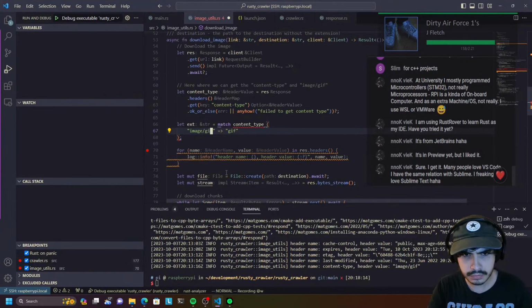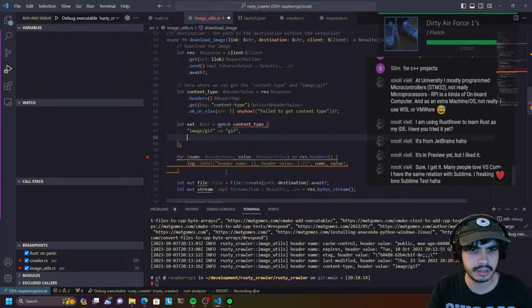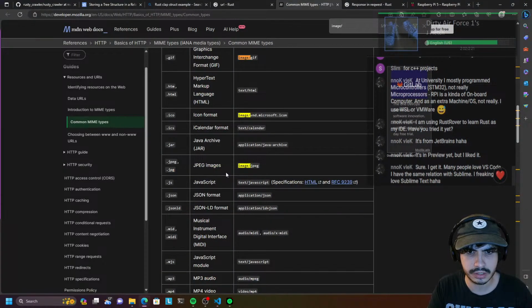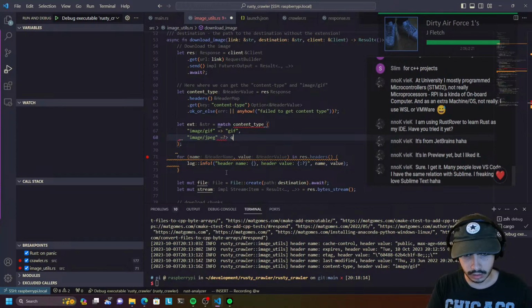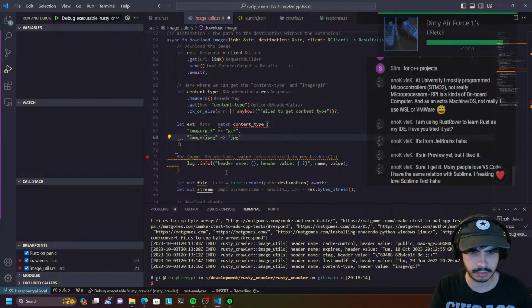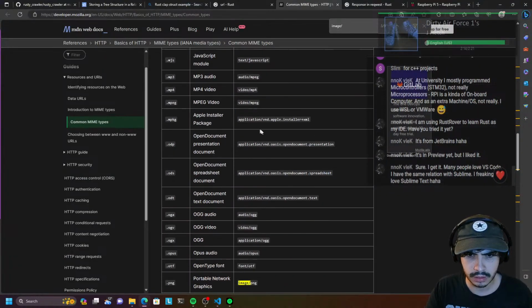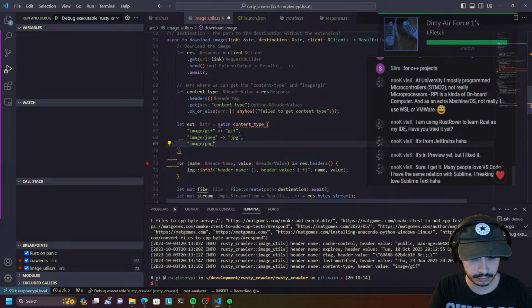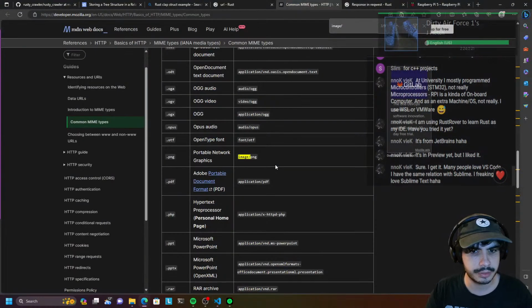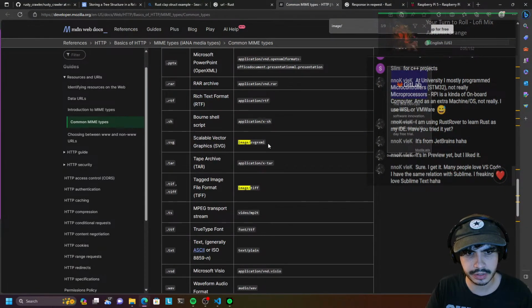That's fine. Yeah, we return gif there, and if it's an image/jpeg, return jpg as an extension. And we also have the PNG ones. Simply return png, which are the ones we want to actually support as well. SVG, I guess, right?